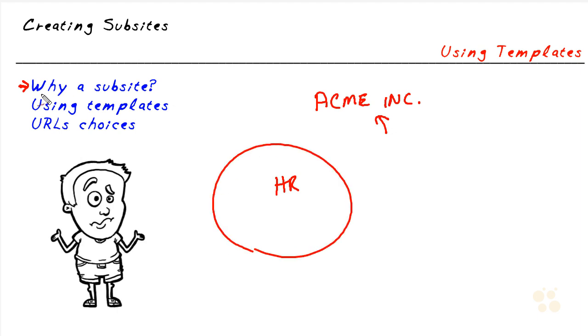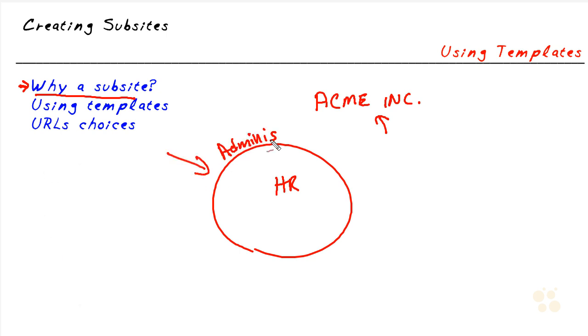And as far as why to do it that way, one reason would be administration. If we want to have one person or one group of people be responsible for the maintenance and management and the upkeep for the HR site, by creating its own separate sub-site and giving the rights to the entire sub-site to that administrator, it simplifies the administration of the HR portion, if you will, for our SharePoint web services.